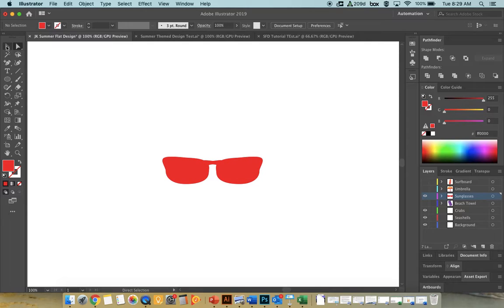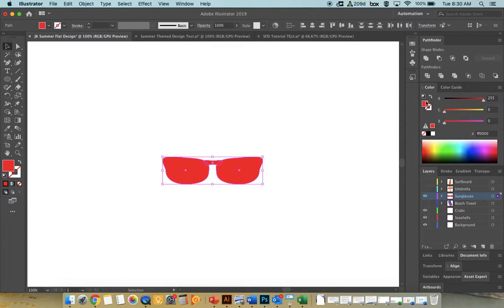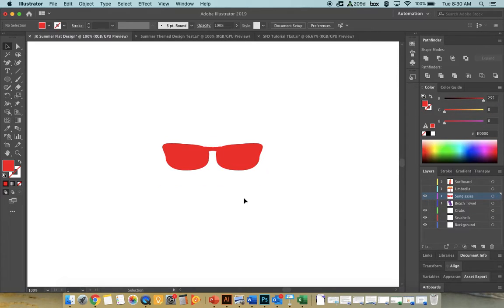So I will use my selection tool, draw that box to make sure I have all 3 pieces selected. Come over to Pathfinder. Remember, if you closed it, you just have to go back to Window and find it and open it back up. And I'm going to come here to Unite. Once I click Unite, you see that now I have one piece instead of those 3 individual pieces. So this is now one object, which is what I want.